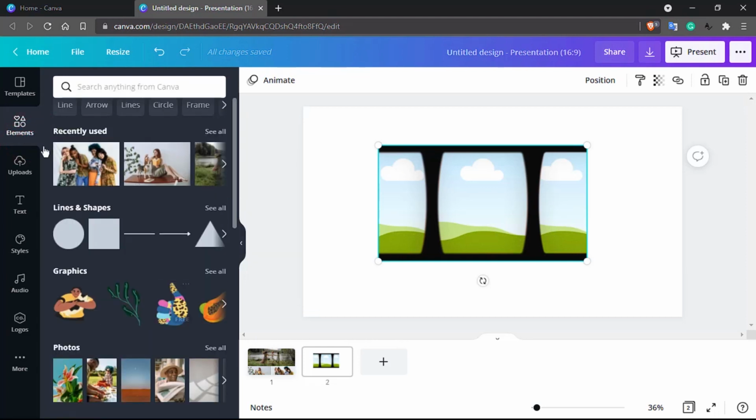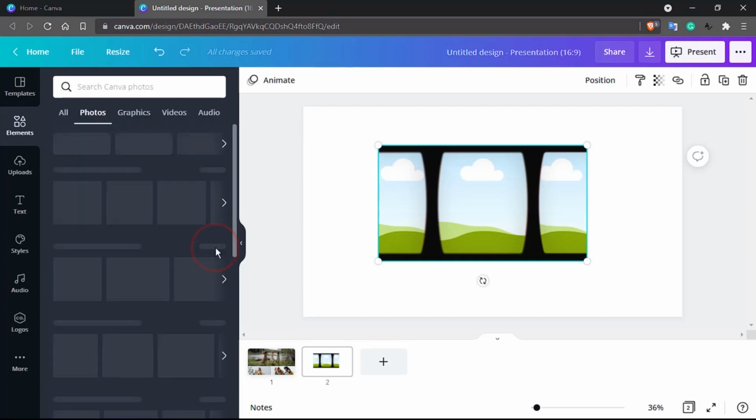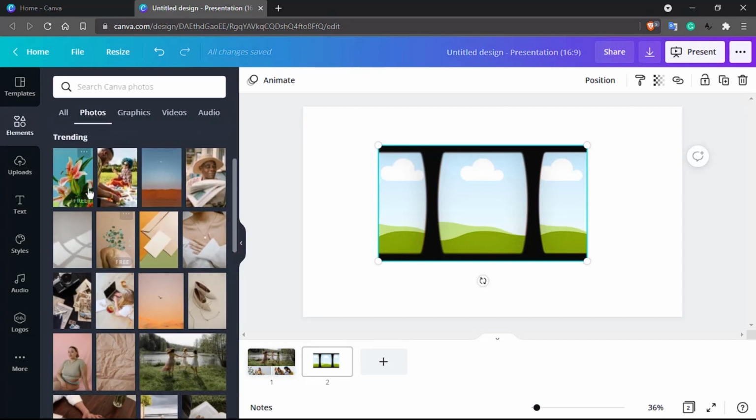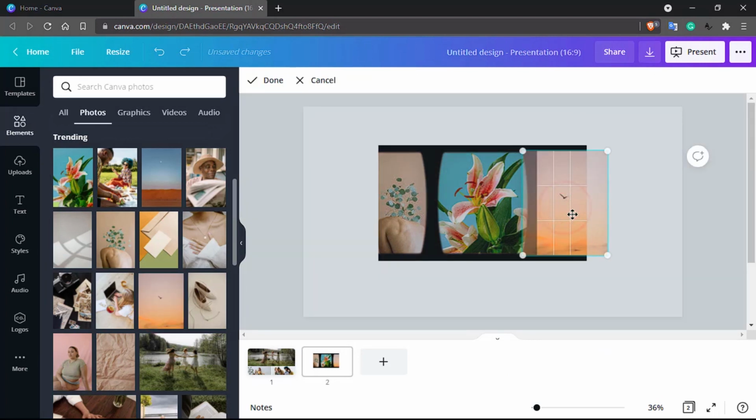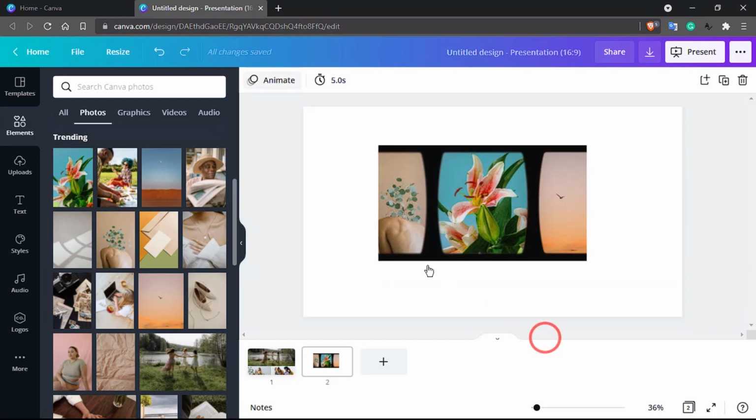Let's just add some photos first of all. So let's add this photo. One photo here, another photo there, and a third photo there. We can adjust this image by moving it, you know that. Once done, just click outside.